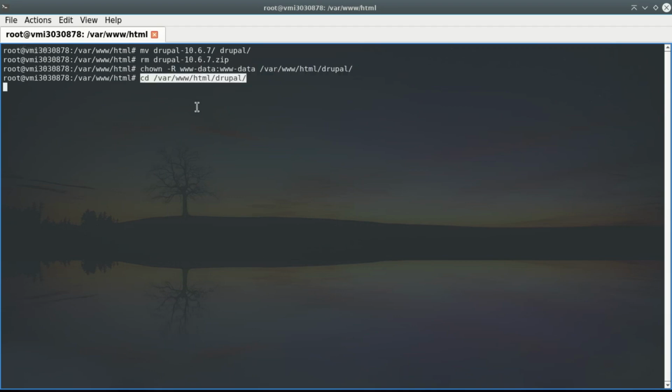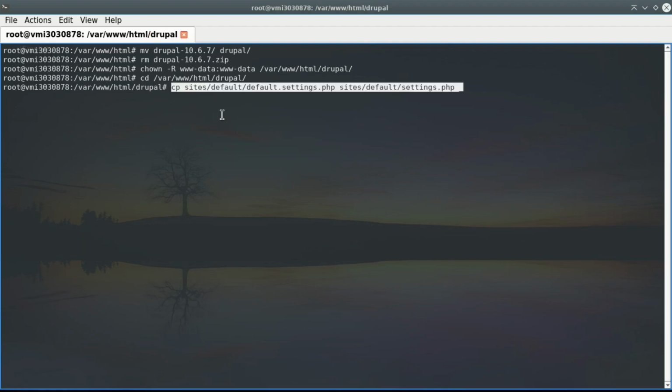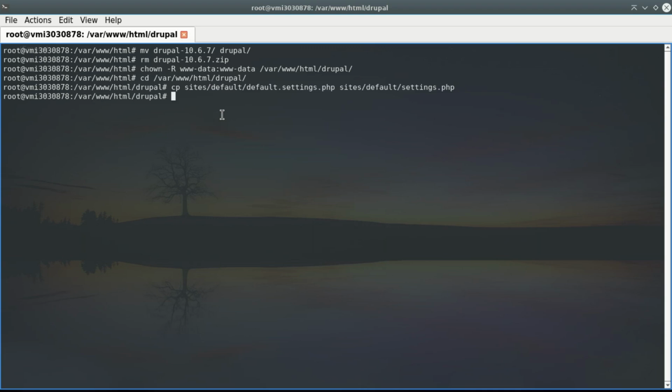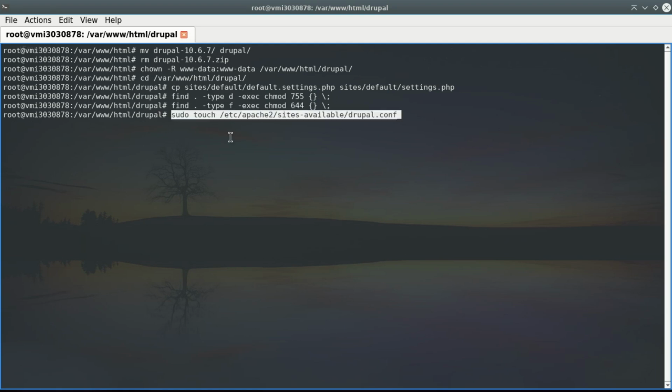The web server needs to be able to write to certain directories. The last server-side step is to configure Apache to point to our new Drupal directory.